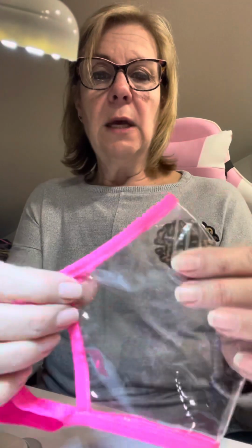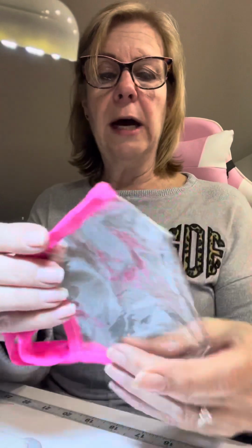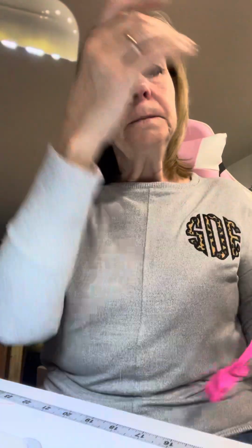When I cut it, if you notice, it's slanted more at the top than it is at the bottom, because at the bottom it goes along your chin line, and at the top you want it below your eyes. So here is the face mask. This is what the lady wanted. And here are your ears. So I'm going to put it on and see what happens. Let me take my glasses off.